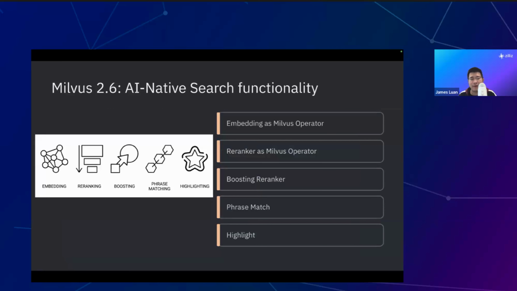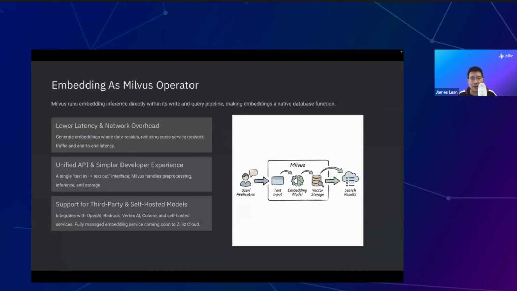You see that we made a lot of functionality improvements catering to the needs of AI applications. Next, we're going to talk more about search. The first thing I want to mention is Milvus finally did the integration with some of the cool embedding models. This is natural, but for some reason we really wanted to focus on the vector database in the last couple of versions. So we kept telling people you should have your own embedding vendors and just integrate with their APIs, and Milvus is only going to take care of your embedding data, not your raw data.